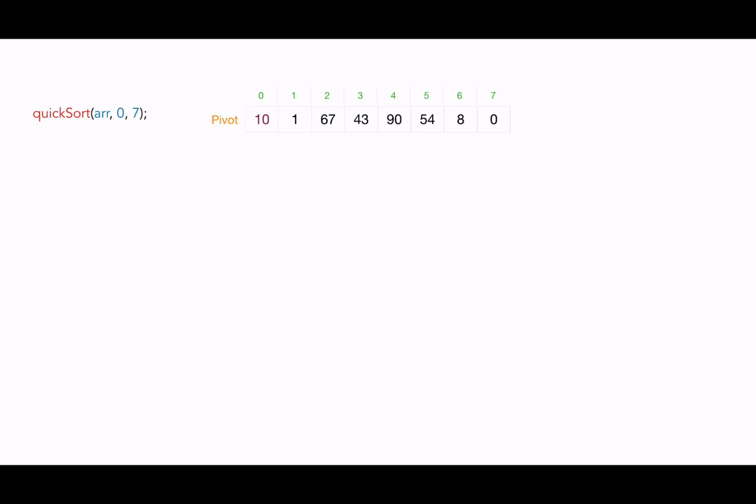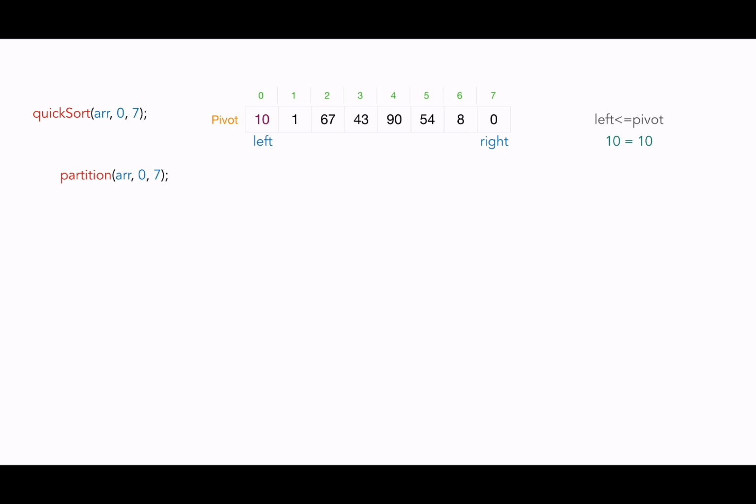So here let's pick 10 as pivot. We're going to take two pointers, a left pointer and a right pointer. Left is at the leftmost element and right is at the rightmost element, right? Now we will compare the left pointer element with the pivot independently. If it is less than or equal to the pivot, then the current element is already placed at the right cell.